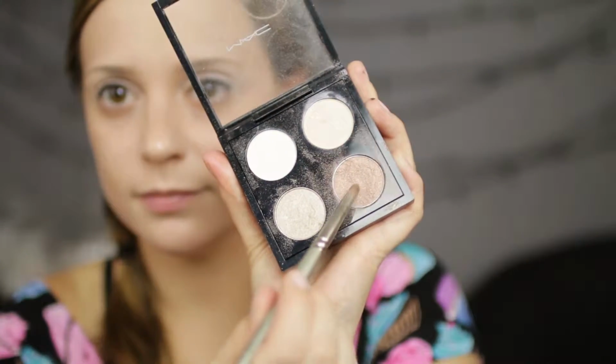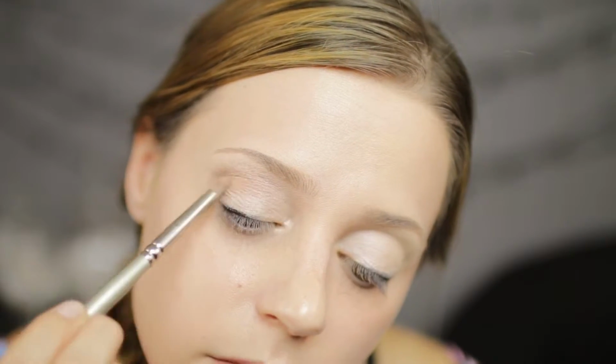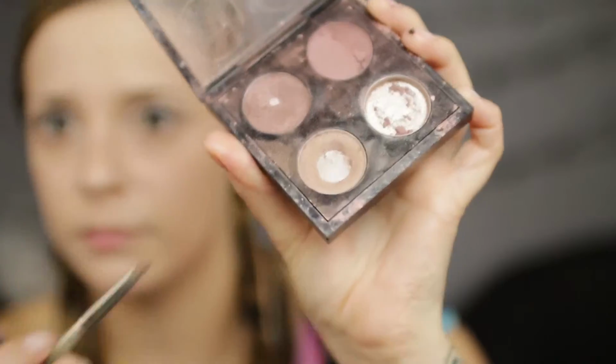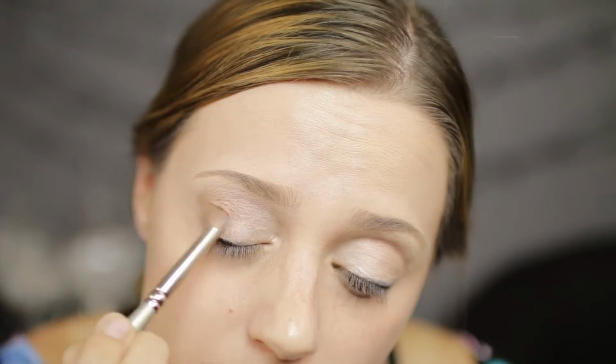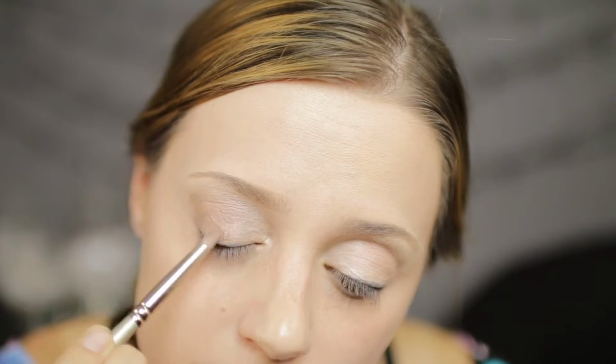The next color that I will be using is MAC Honesty. I will be applying this color to the crease of my eye using a thin blending brush. I'm just gently taking the color from the corner of my eye inside my eye. Then using the same brush, I'm applying MAC Era, which is one of my all-time favorite MAC eyeshadow colors. I'm using this color to cover the outside part of my lid.